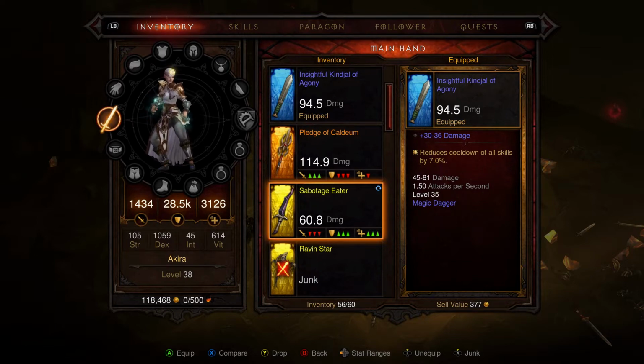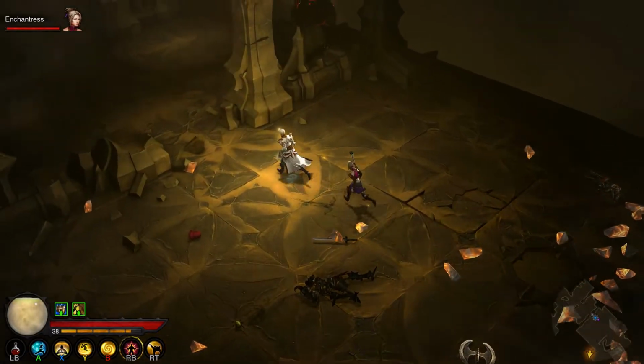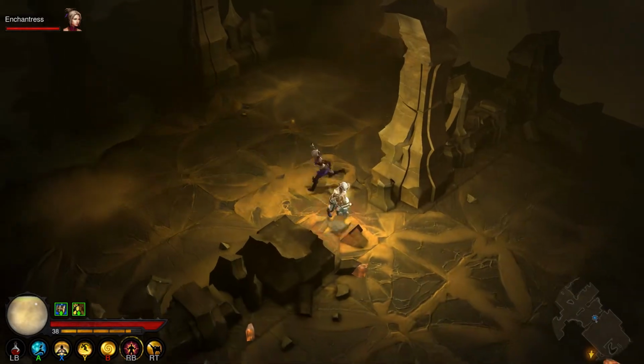Big jump down of damage though. I'd sod it, leave it on for a bit. The problem is it's the plus 10 experience we're losing, but let's keep it on. It's got a hella damage on it.